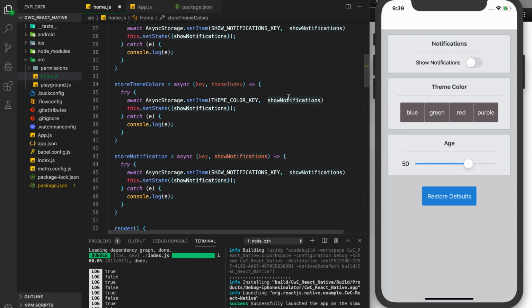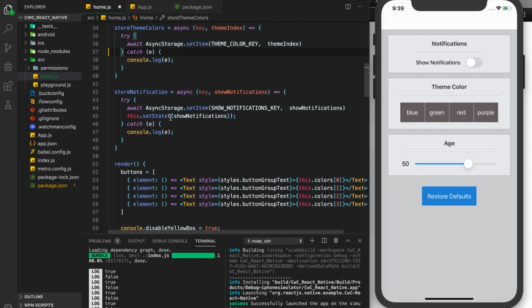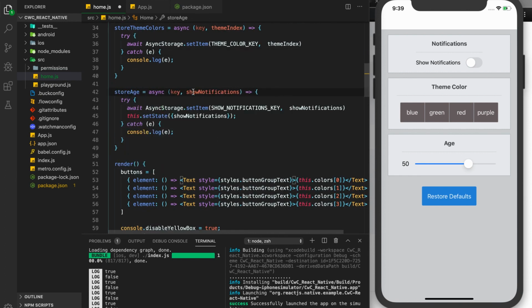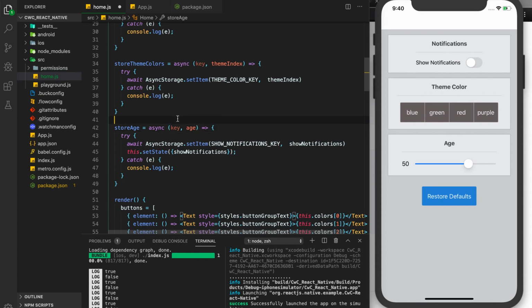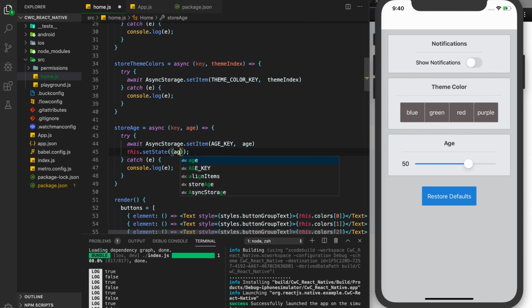Okay, and this will be, let's call it theme index. And we'll set the state a little bit different in this case. So let's get rid of this and come back to this later. So this one will be store age. So store age, we have key here, and then we have age for our local state. So age, and then we have the age key. We pass in the age value, and we can have age for our state here.